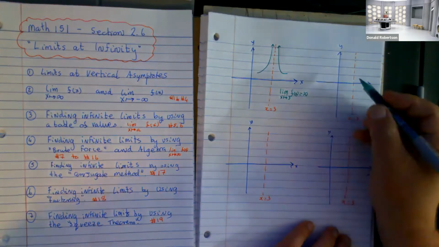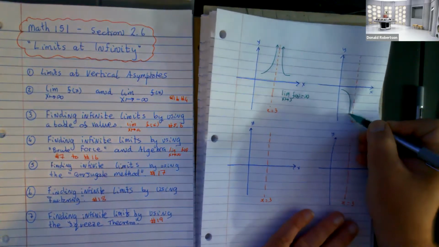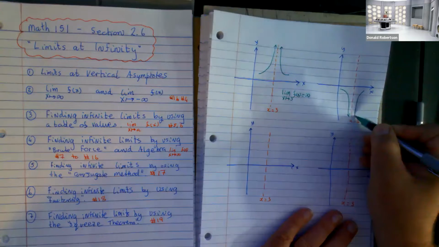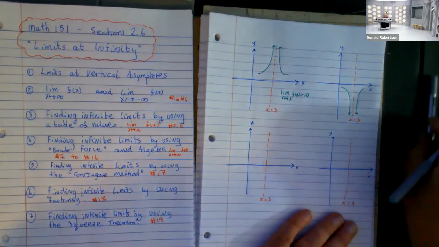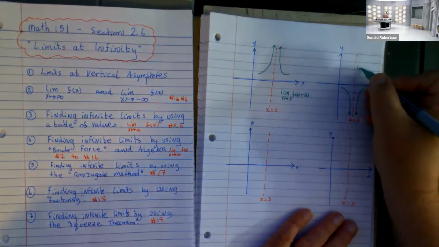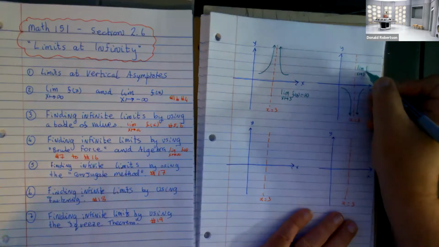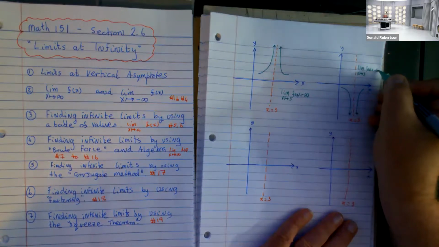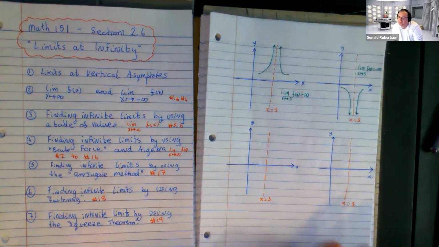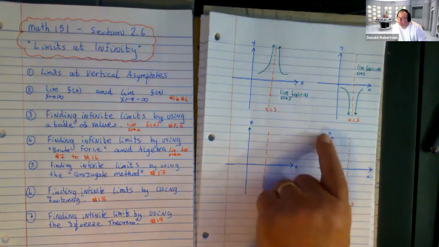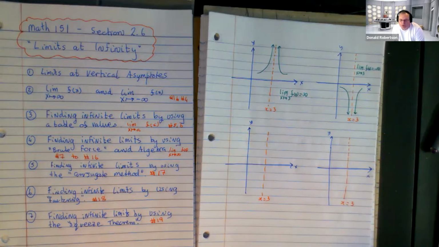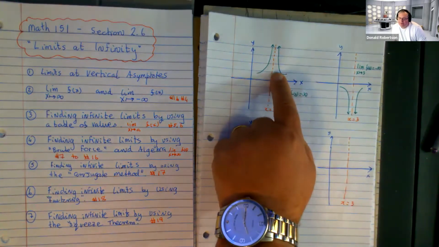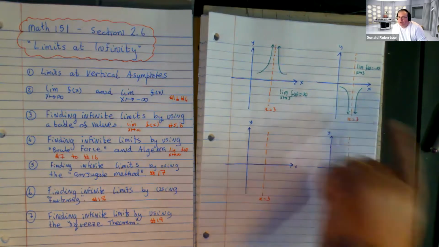Now, you could get a vertical asymptote that looks like that. And if you did, then the overall limit as x tends to 3 of this function, wouldn't that be negative infinity? You agree? Overall limit, negative infinity. I call these kind of vertical asymptotes holes in the ground. So they're just made up names, right? I call them volcanoes. I call them holes in the ground.